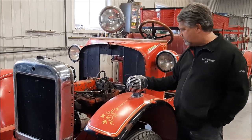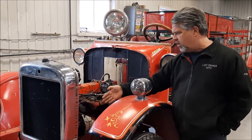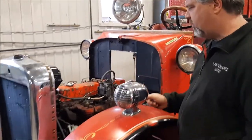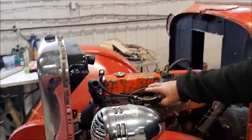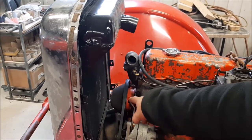You can see here in terms of the mock-up, the front grille and the front radiator, it's been recored. The radiator is now going to fit. It didn't fit or line up at all with the 4.3. You'll notice we've taken the fan off the front of the pulley. So you have your water pump and pulley.